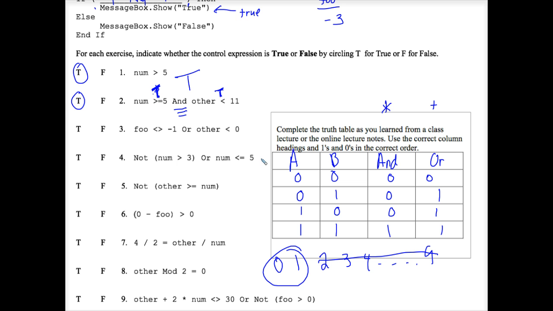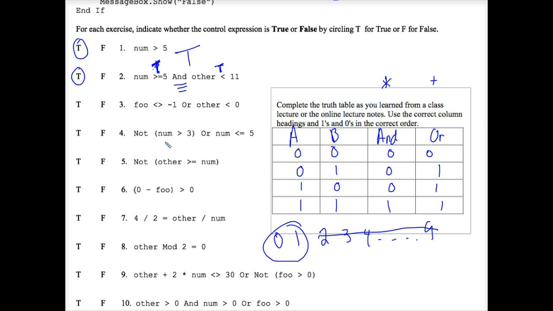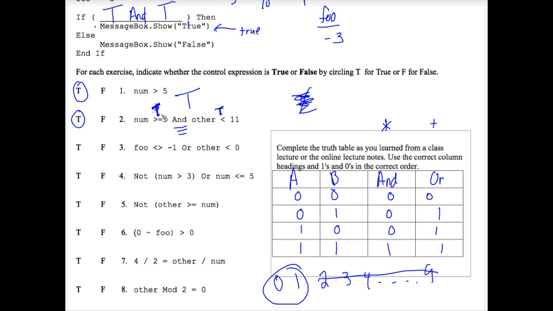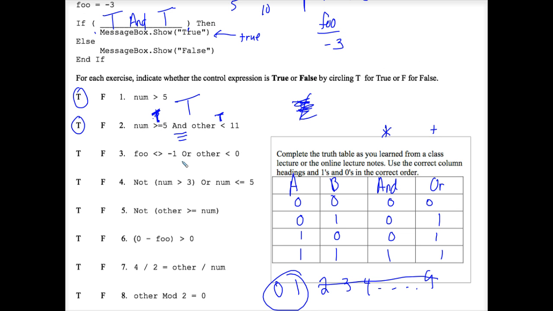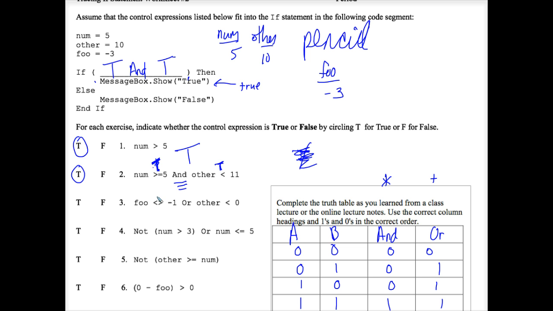That would be cool. Anyway, back to problem number 3 now. Yeah, let's do number 3 because that has a not equal to symbol in it. On a math test, you would do this meaning not equal to. But since there's no key on the keyboard like this, to represent not equal to-ness in Visual Basic, you type a less than and a greater than. Okay, so let's do number 3 together. Is foo not equal to -1 on this worksheet? Tyler, true or false? Foo not equal to -1. Good job, true, he said. Good job. It's a little t.